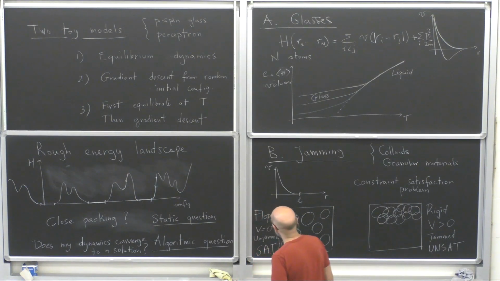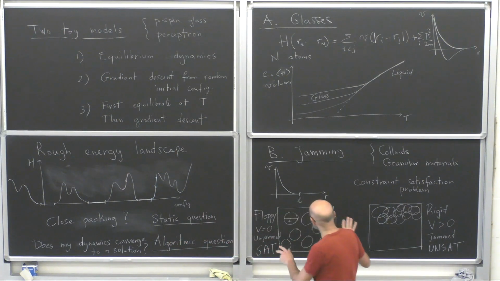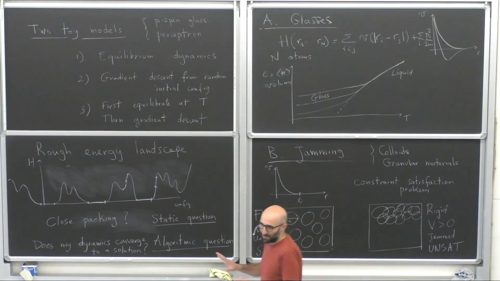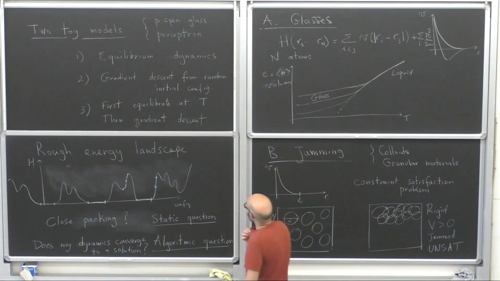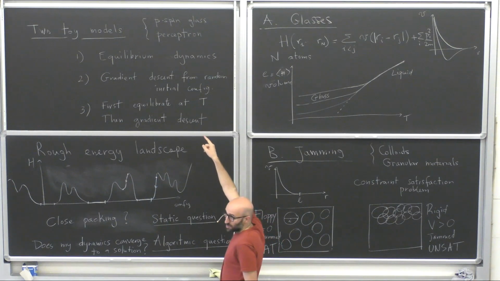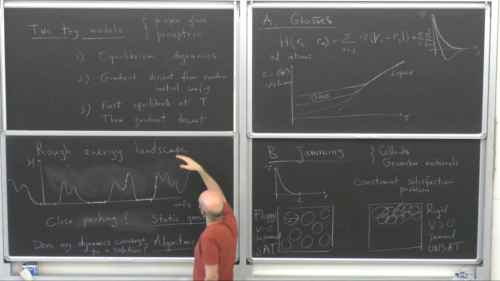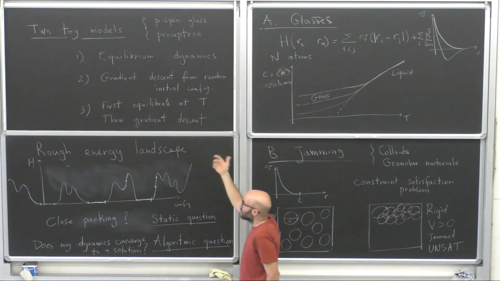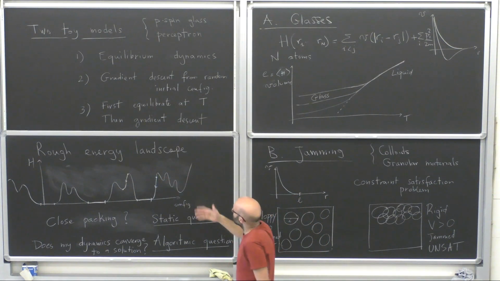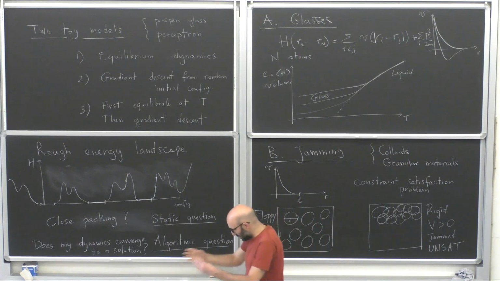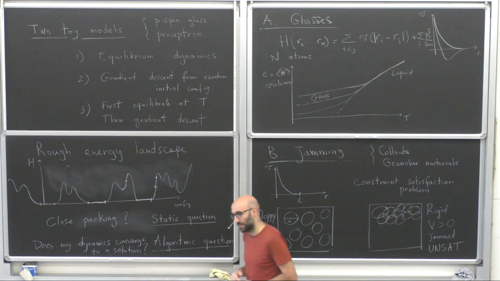Yes, yes. So what I'm going to show is that I agree with you that the general problem is very hard, but there are cases where everything can be solved, and these are in these toy models, for example, where you can really solve exactly the gradient descent dynamics. For example, starting from infinite temperature, or you can choose an ensemble of initial configurations, and then you can run your gradient descent, and you can solve the dynamics.